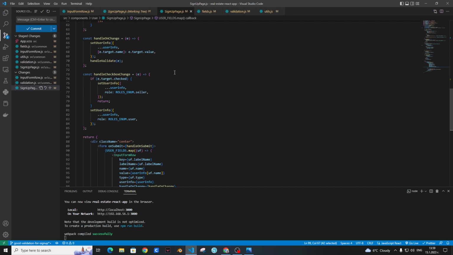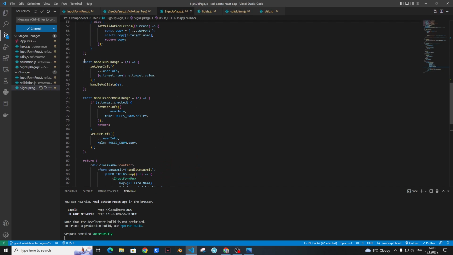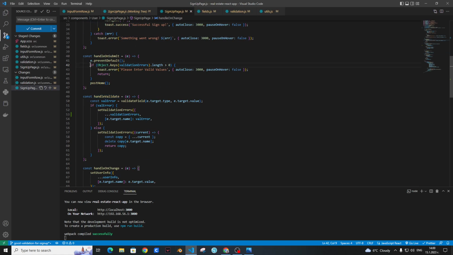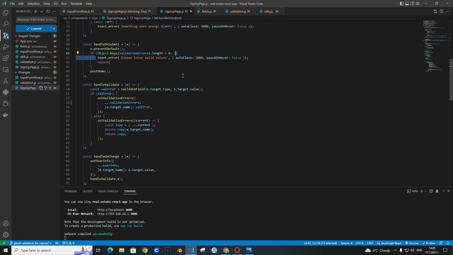So I just changed the logic. What I added is just one listener for validation errors and one which prevents the submission if we have some errors, and shows some message.